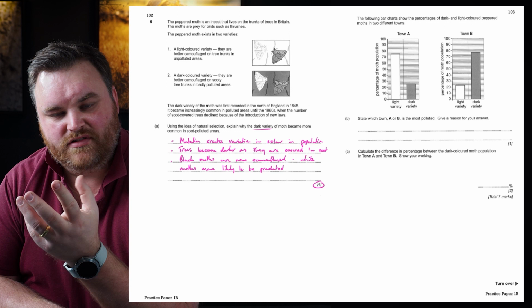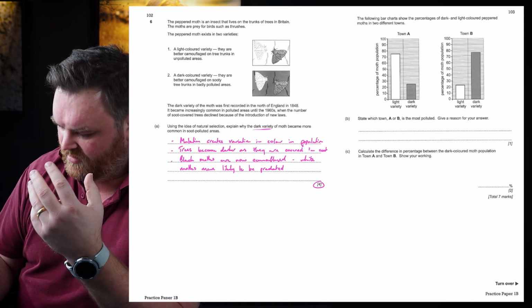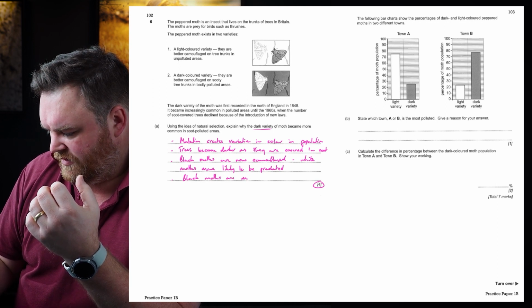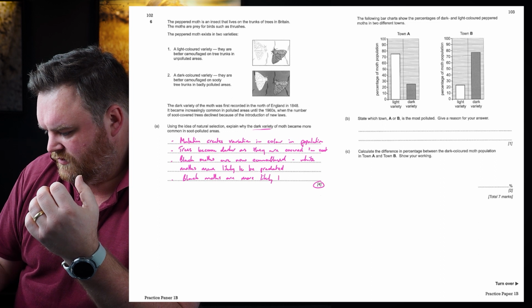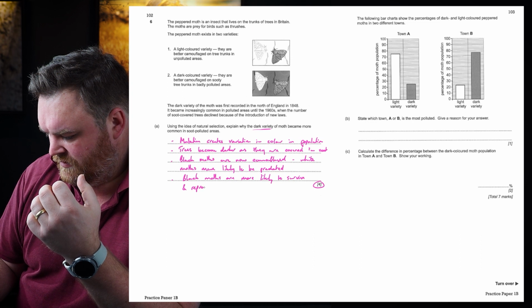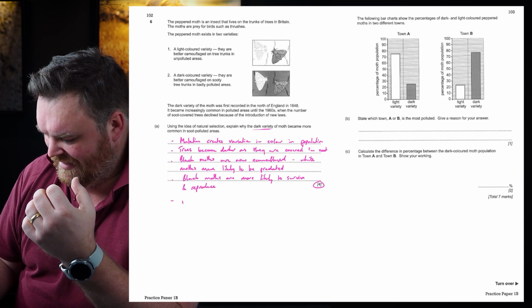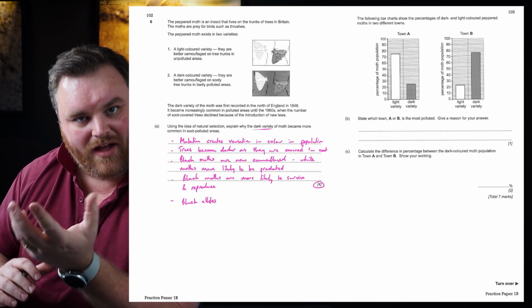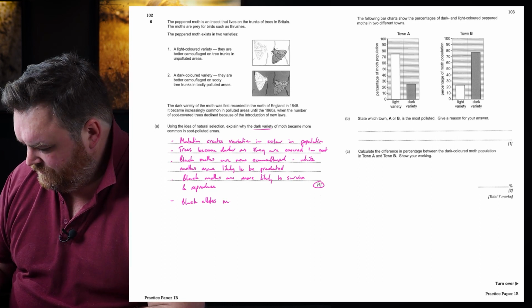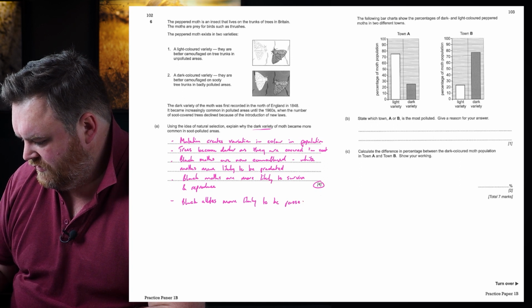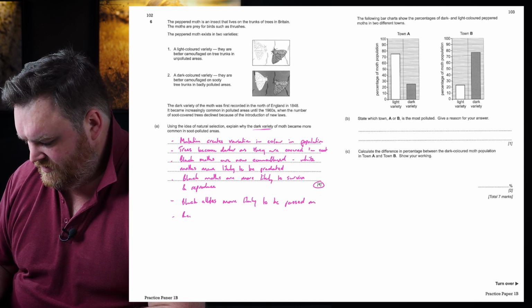Okay, and then we're heading through our natural selection answer into survival and reproduction. So that means that our black moths are more likely to survive and reproduce. That means then that our black alleles, so the alleles that are responsible for the black coloration, are more likely to be passed on to the next generation, more likely to be passed on, and then this just repeats over generations.